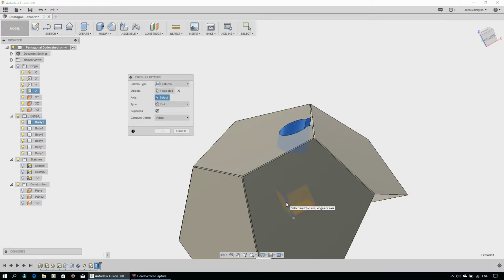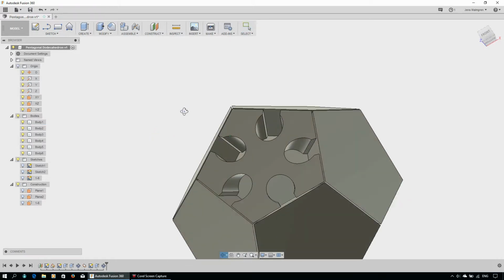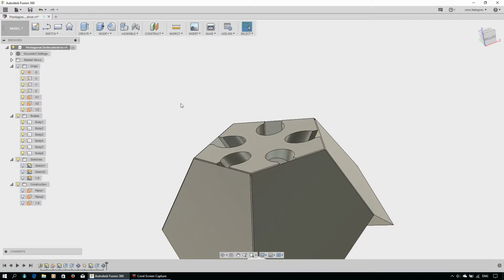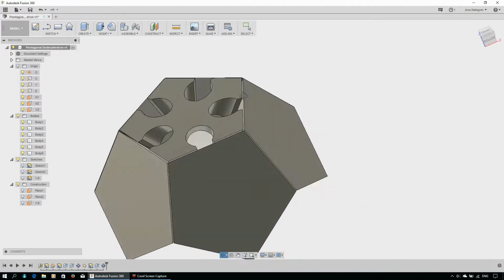It is the Z axis, and how many? I want 5, and then I press OK. So this was a really quick way of doing it.